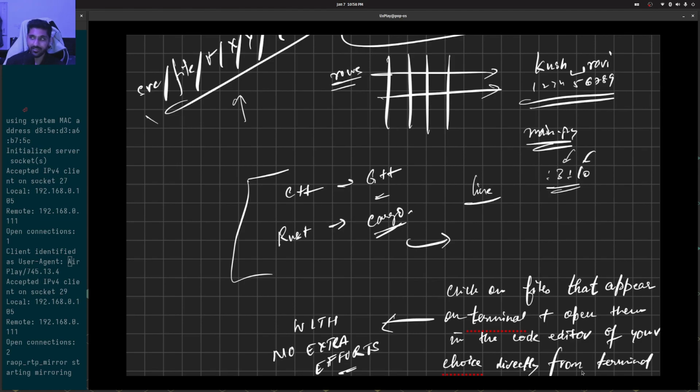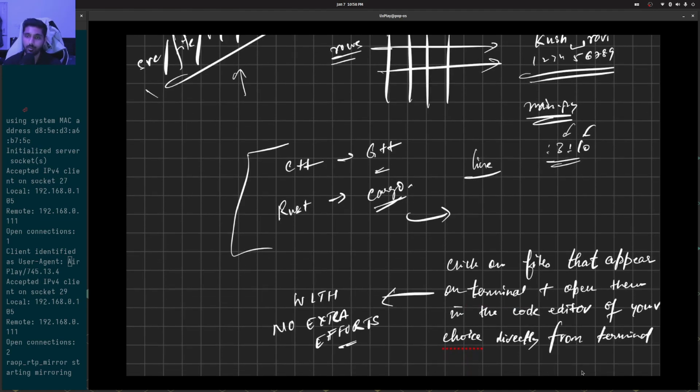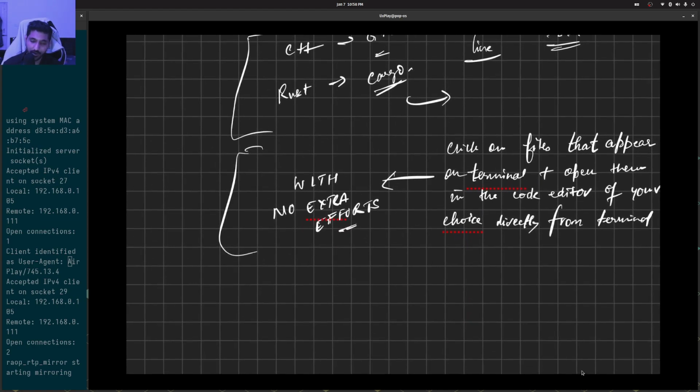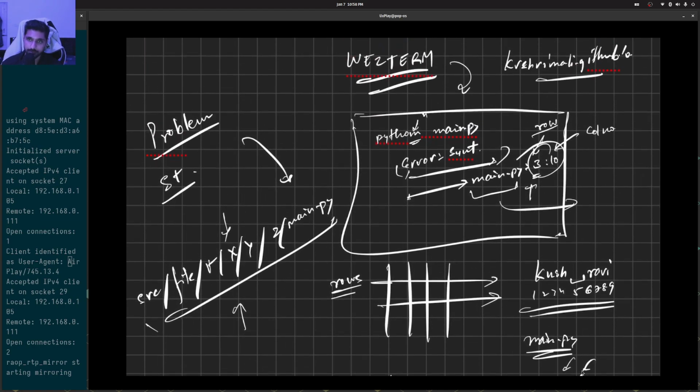Basically, in simpler words, I want the file path to behave as a hyperlink. And this is the whole task for us to solve. I know the handwriting is very difficult to understand, but I'm pretty sure you guys get the point. So how do you do that?